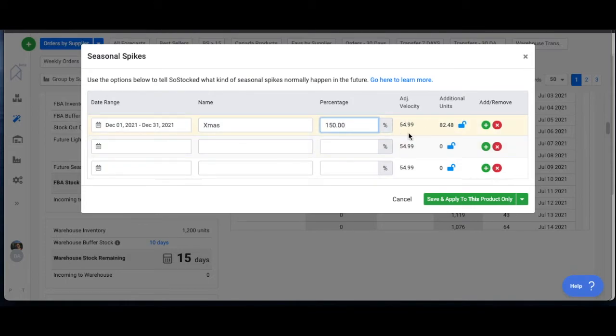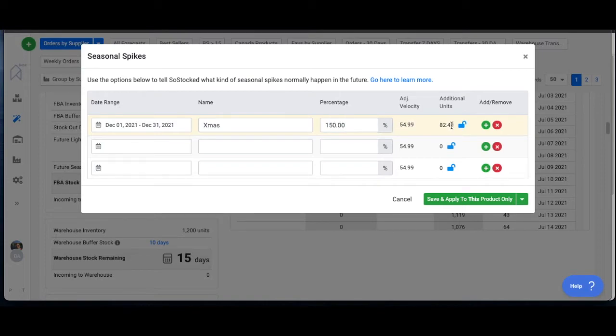So right now we're at 55 units per day, but in October, November, we might be a little lower, a little bit higher, and it'll calculate this percentage based off of whatever the velocity is at that time. It's just going to add 150%. So here's an exact math on that.